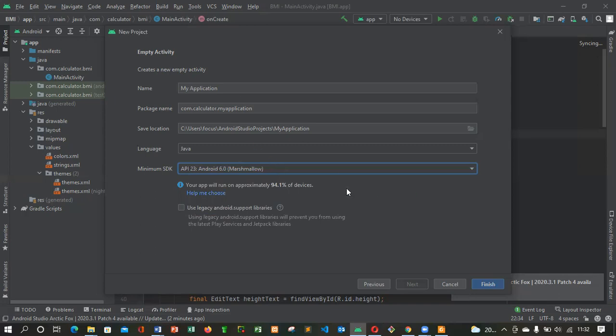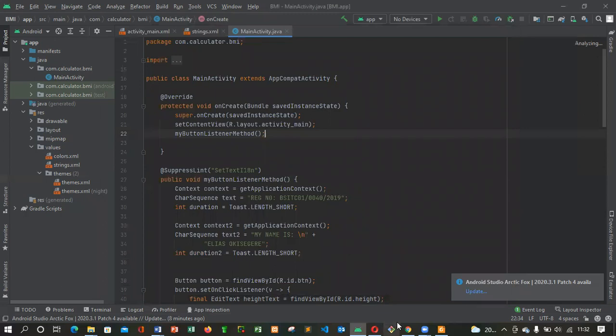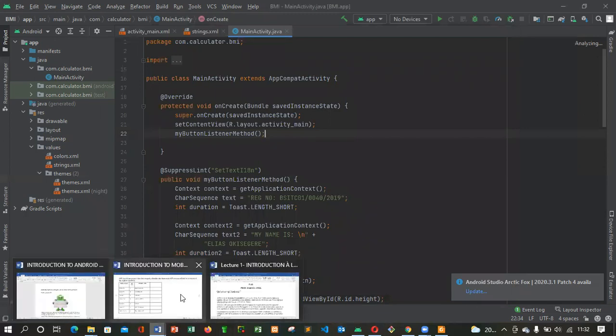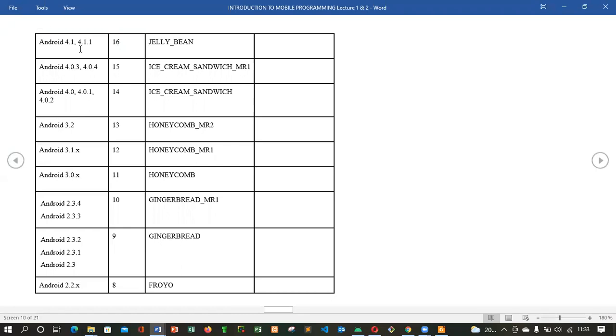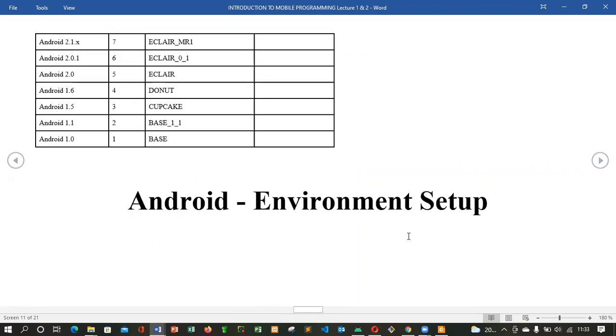Yes. So I hope now that you have understood all this section. So I'm going to close it so that we get back to the lecture content and proceed. Now from there, we know that we are together. Now, next section is, and you can see here, we've talked about all these Android versions up to the last one here. Next, we can look at Android environment setup.